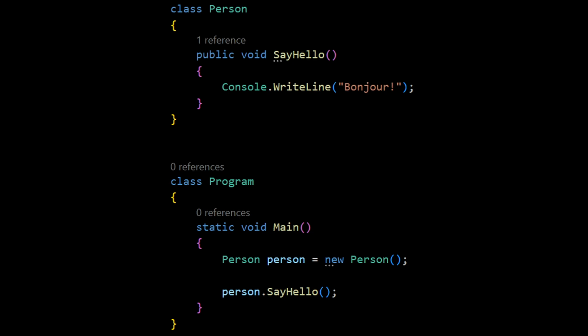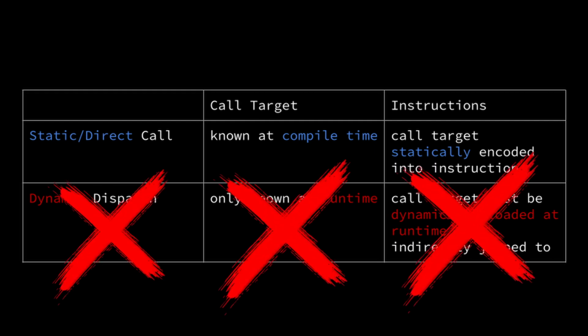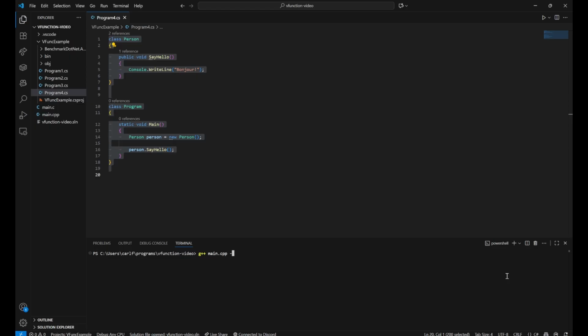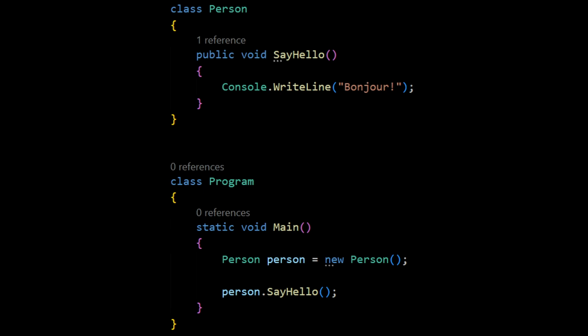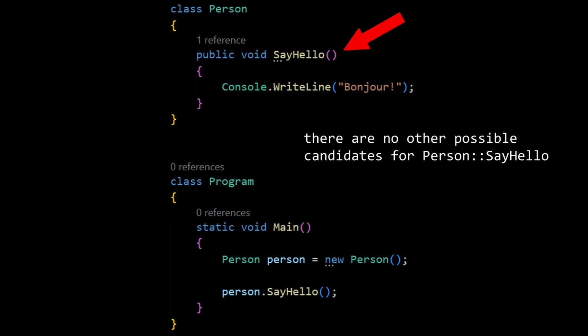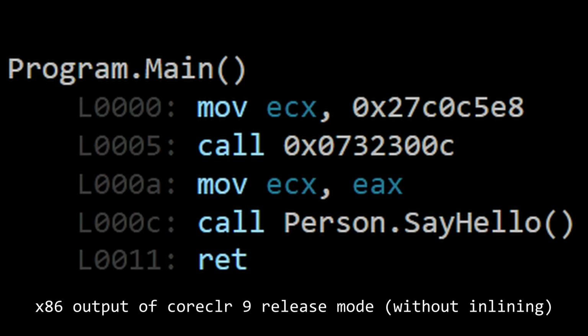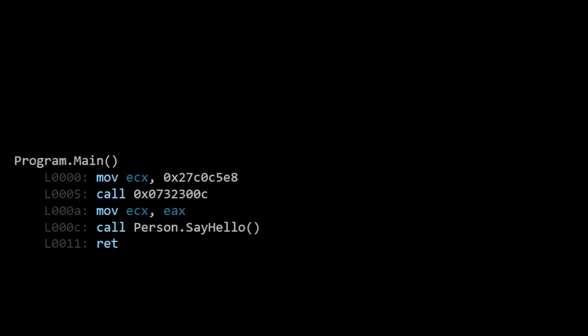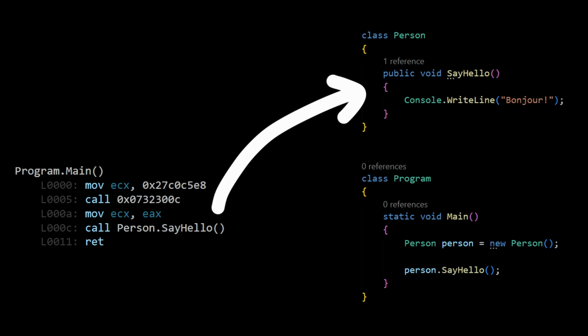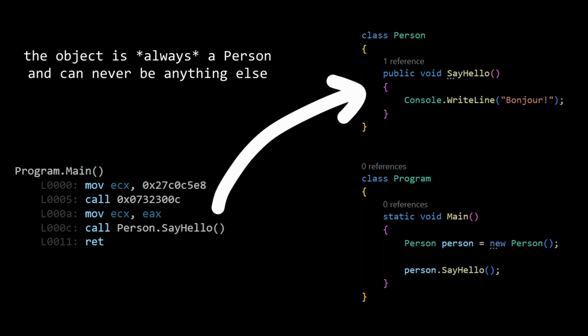In this code example, I create an object of type person and call the sayHello method on it. Since sayHello isn't marked as virtual, this won't be dispatched dynamically as a virtual call. Instead, the call target will be bound at compile time. When the program is being compiled, the compiler knows that the program will definitively call this function rather than another one. And so it can directly encode the address of person.sayHello into a call instruction in the outputted code, and make a direct call to that target without having to worry about the state of the object at runtime.